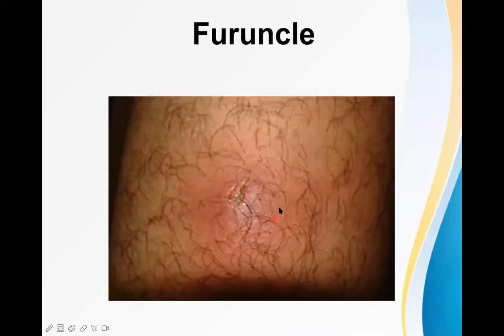Now see this, another picture. Okay, look at this area. This is a hairy portion, and look at this area. Already a slight rupture has occurred. Probably some amount of pus is already drained, but still it looks erythematous. If I touch, it would be hot also, and it is painful. So these are the typical features of furuncle.